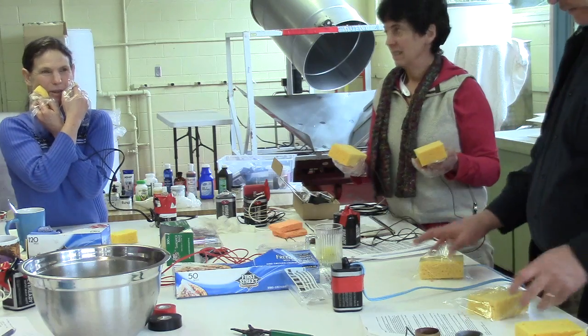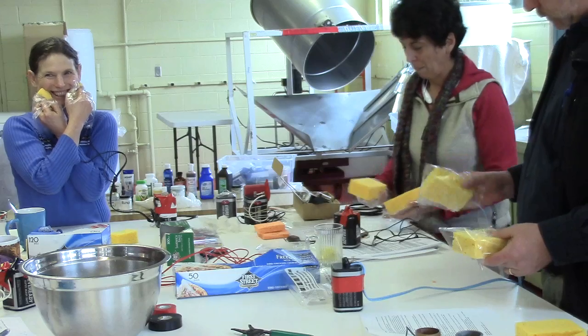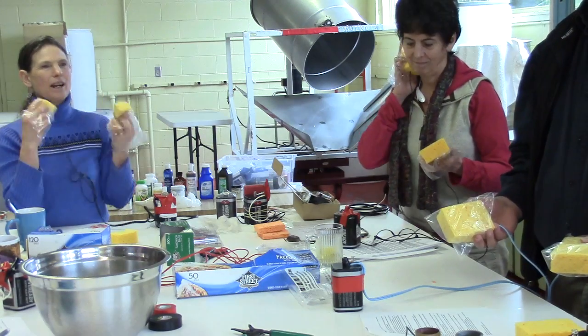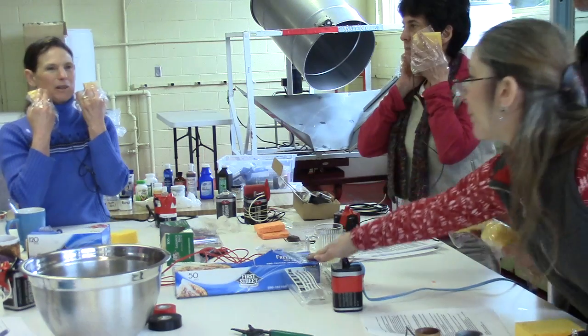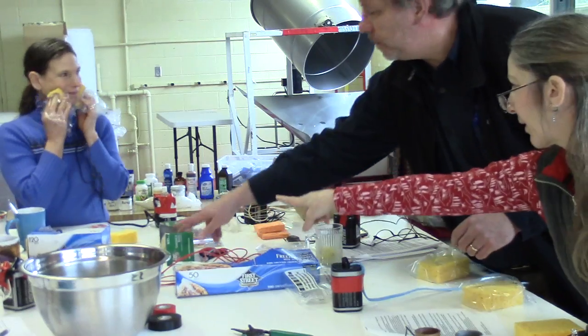It's just the electricity going through. When you stick your tongue on the end of a battery, did you ever do that when you were a kid? You get that metallic taste. What I've noticed is that if you're using them on any area where your enamel is thinner, like the teeth, it'll be a stronger flavor. Maybe once a week. You should expect to see a marvelous improvement in your dental visits.